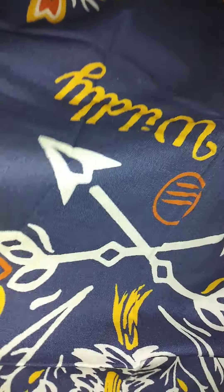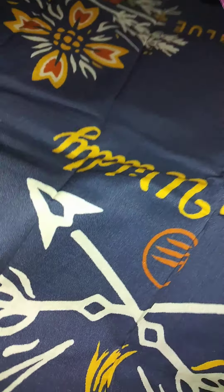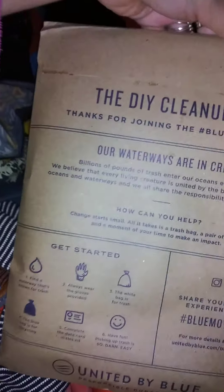It's very pretty — has flowers, it's pretty big, not tiny. It says United by Blue on it. It's a good size, and the branding says 'wildly natural.' They also sent me a free prize gift — a DIY cleanup kit. That was a 'thanks for joining the Blue Movement' — it's a temporary gift for spring cleaning or whatnot.